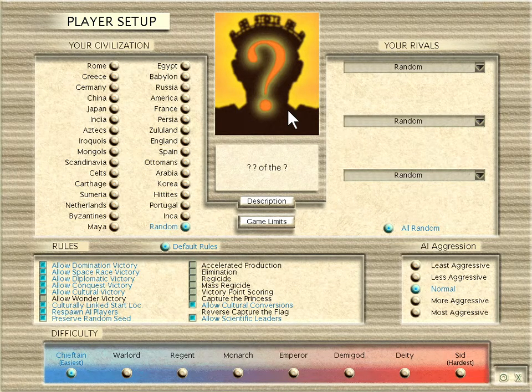So when you start the game, you have to go and change some of your options and set them up so that the game's going to work properly. And you have to set some of these options too. When you make a game, you have a lot of different options of what kind of game you want to play. You have all different kinds of victory modes.